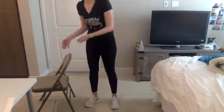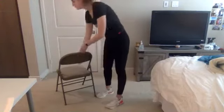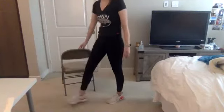Next exercise we have is going to be our lunges. So from here, I'm gonna again angle myself just so you can see me. On these ones, I do like to have my chair by my side. It's up to you wherever you want your chair, as always. I'm gonna start here with my feet about hip width distance apart. With one of my legs, doesn't matter which, we'll do both sides, you're gonna take 1 step forward.